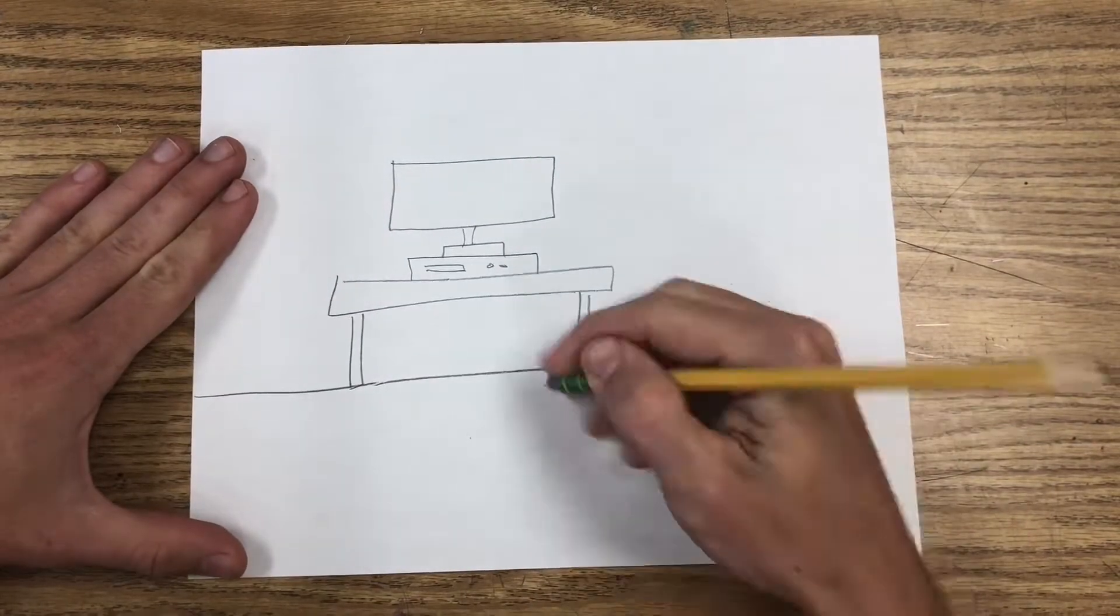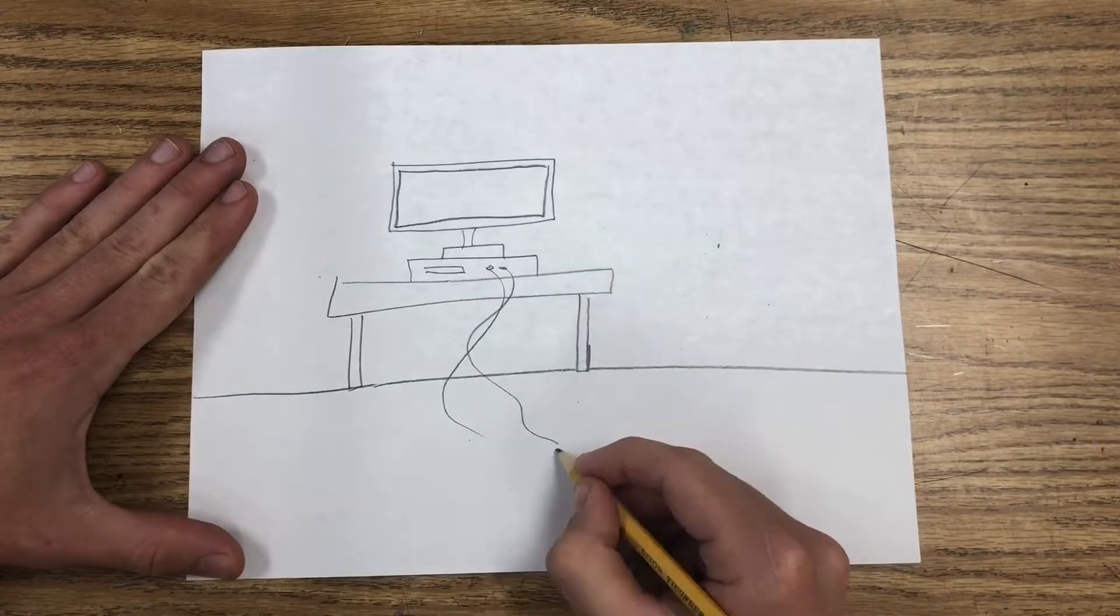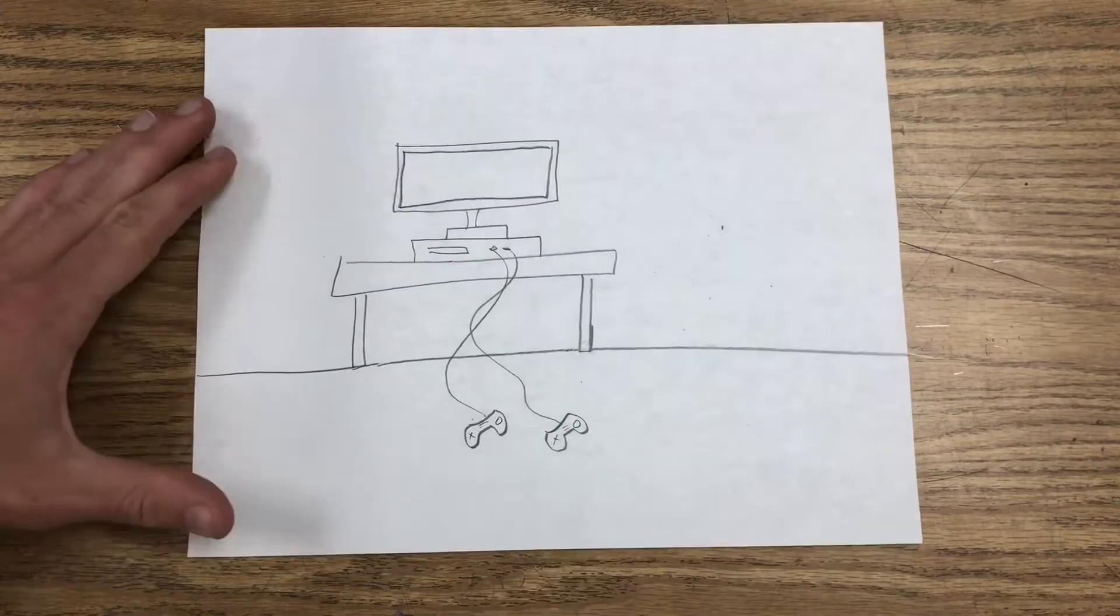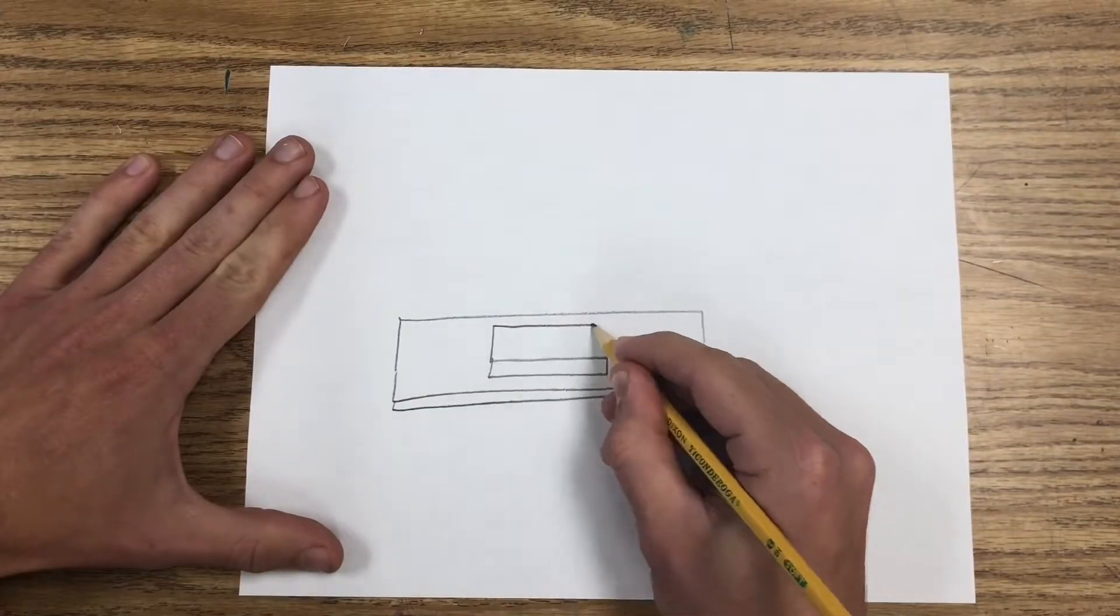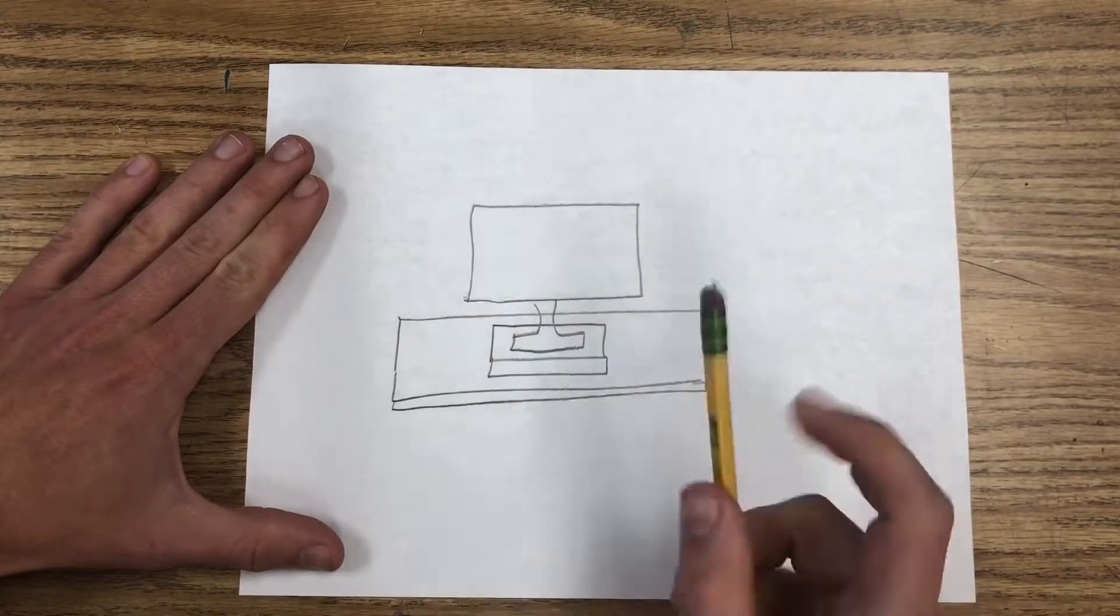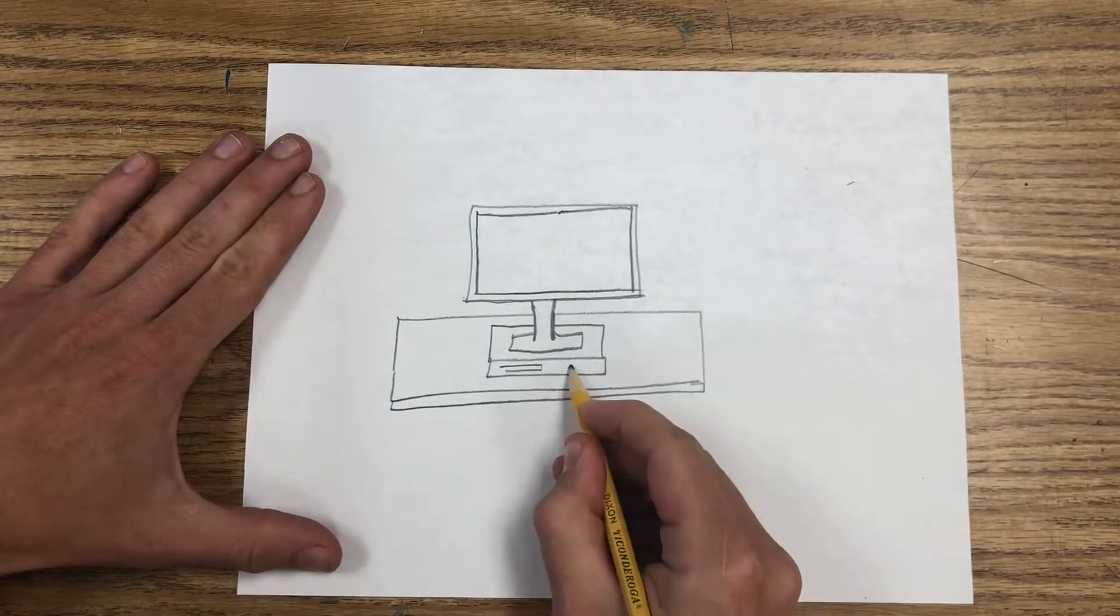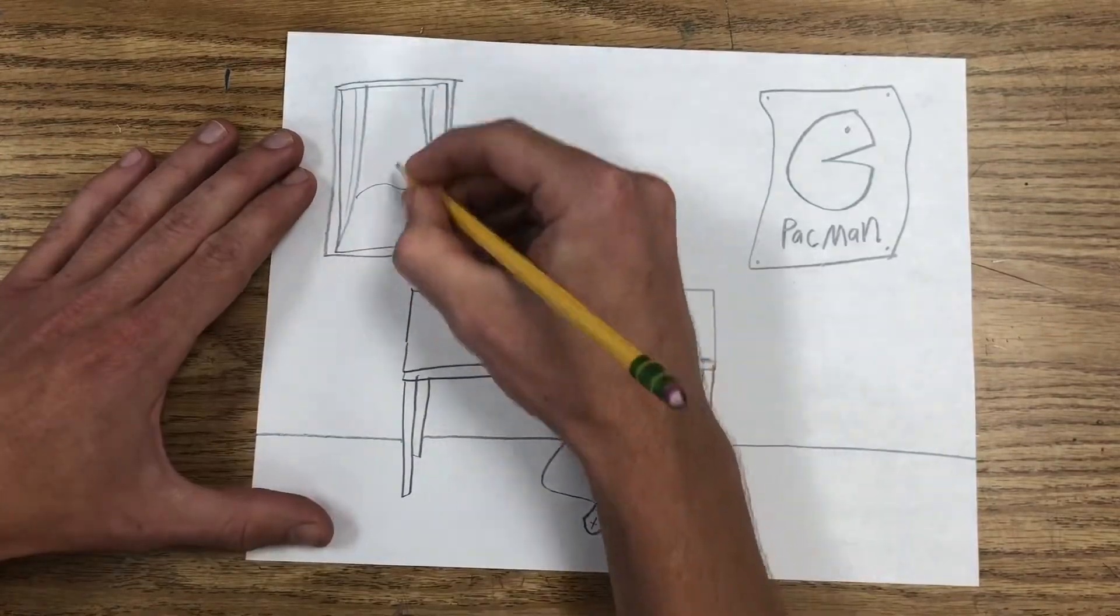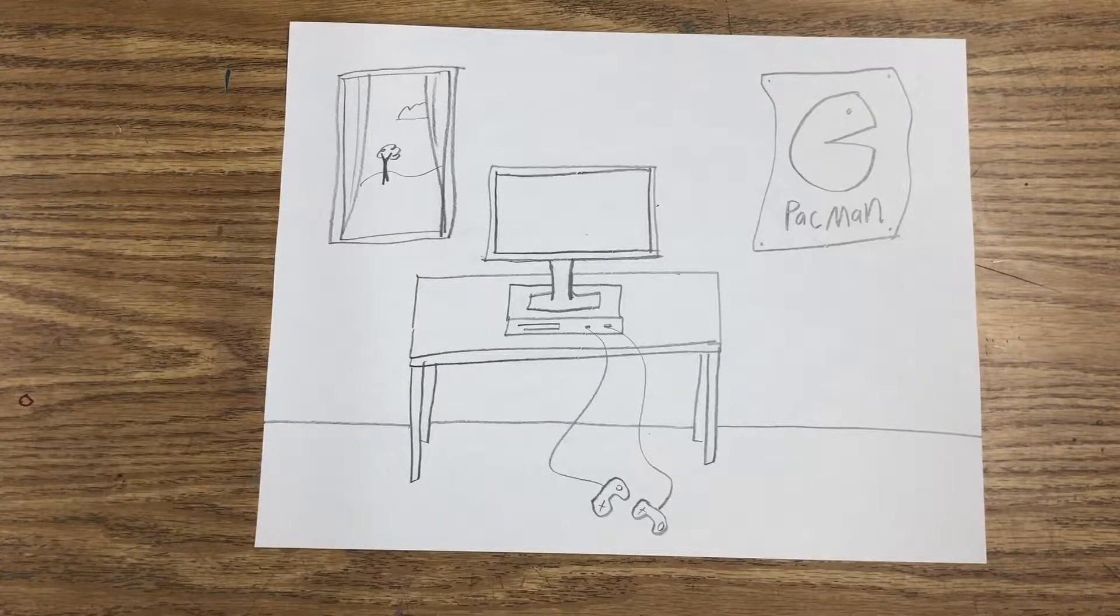If I was to draw an indoor scene, I know that I'm not using the horizon line properly if all the subjects are stacked on top of a line. For example, the computer stacked on top of the table and the table legs stacked right on top of the horizon line of the room. So let's see if we can fix that. Let's start by drawing a rectangular shape that is the top of the table. So we have a surface to actually set the computer or TV screen on. Then once we've drawn the legs of the table, position the horizon line a little bit behind those legs so that it really looks like the table is resting on the floor.